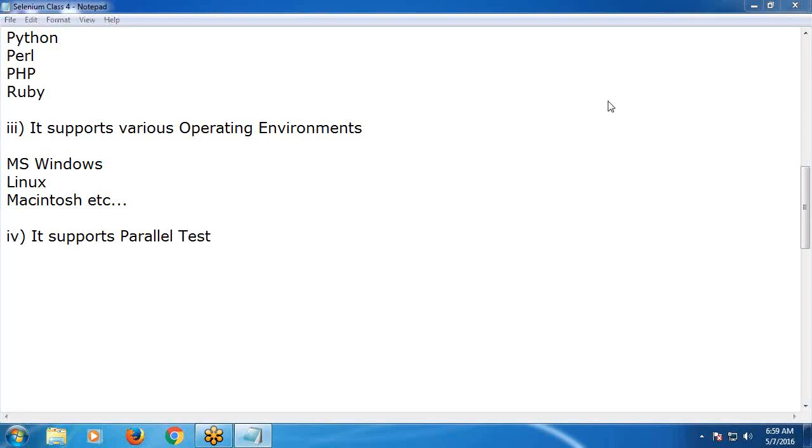Put mute. Hello, Suleiman. Yes, you put mute. Background noise from your side. Okay. Put mute. Say it supports parallel test execution.